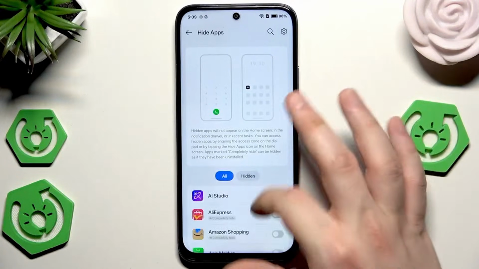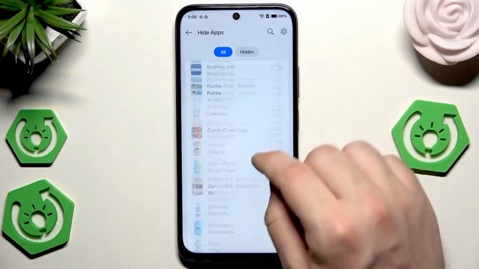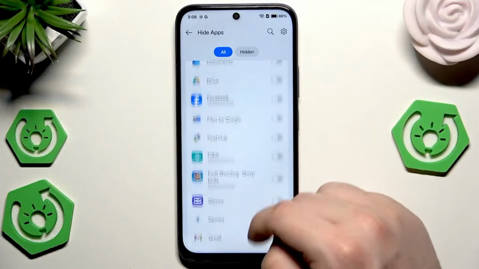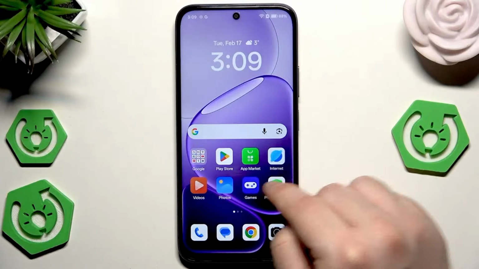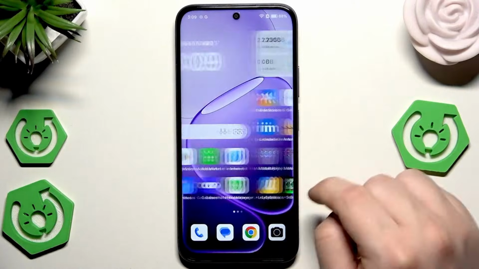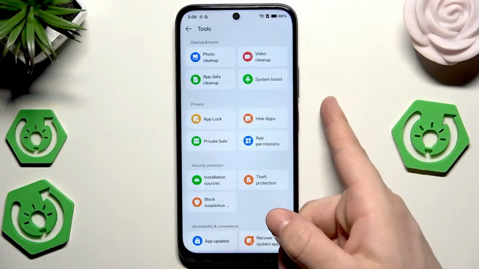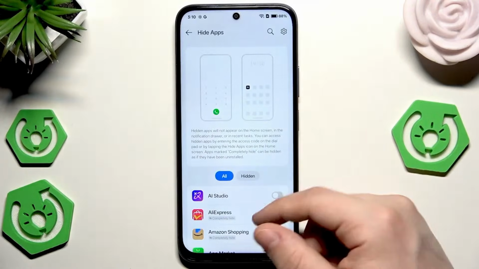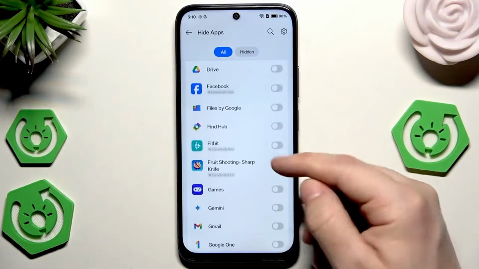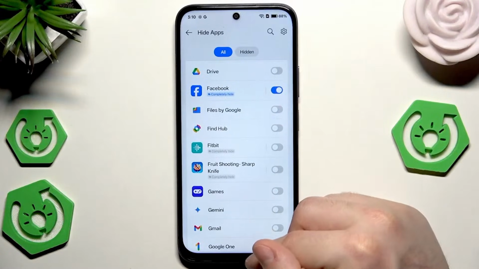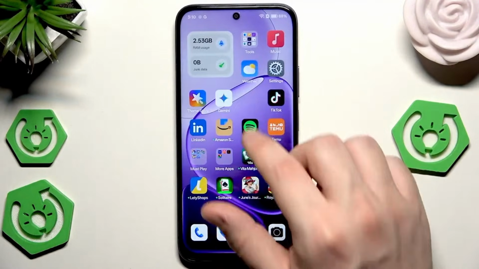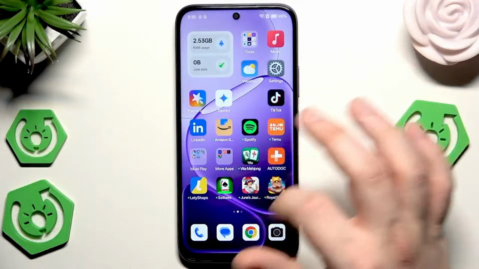So for now I'll turn them off. And now let's hide maybe again the Facebook. Okay, here it is. And as you can see, it disappeared.